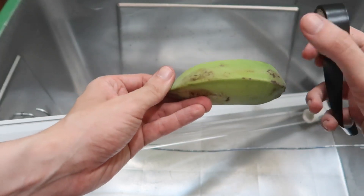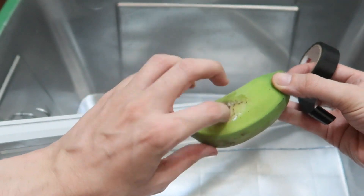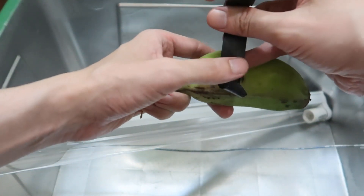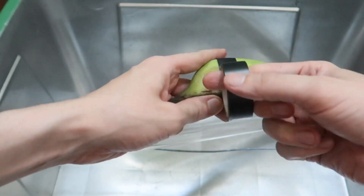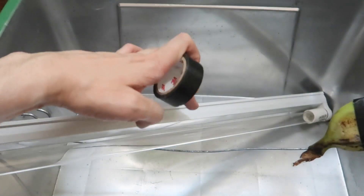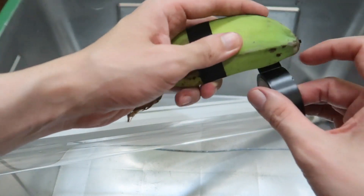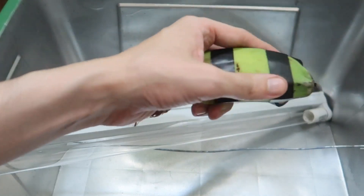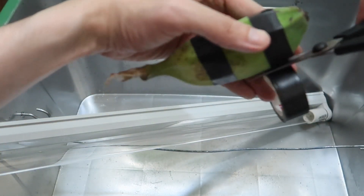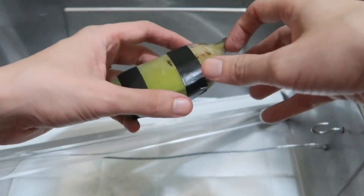For our first test, we'll expose a green banana to the UVC lamp. If it's really generating UVC, it will turn the skin a kind of brown color where it burns it. This is incredibly dangerous for human skin and your eyes, which is why they recommend you put these in a box. The tape marks areas that won't be exposed to the UVC, making it easier to see the difference later. We'll turn on the lamp, cover it with a lid, and come back in a little while.